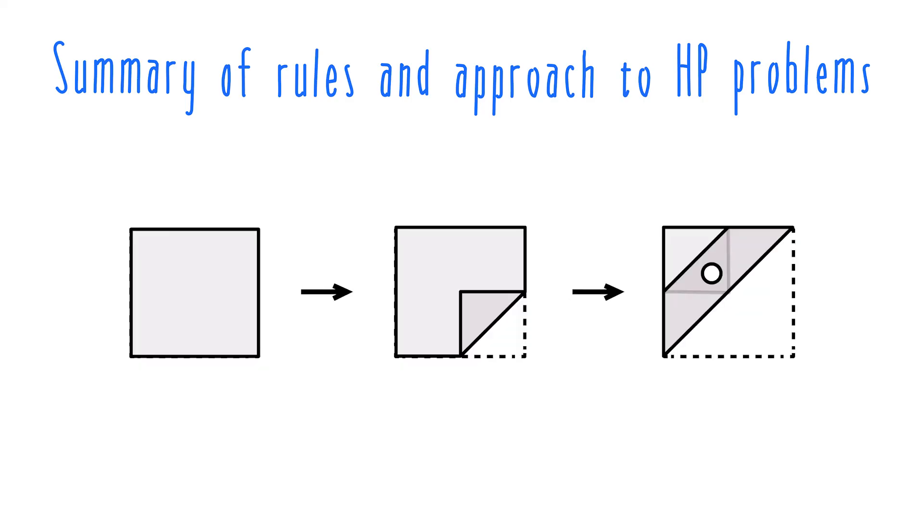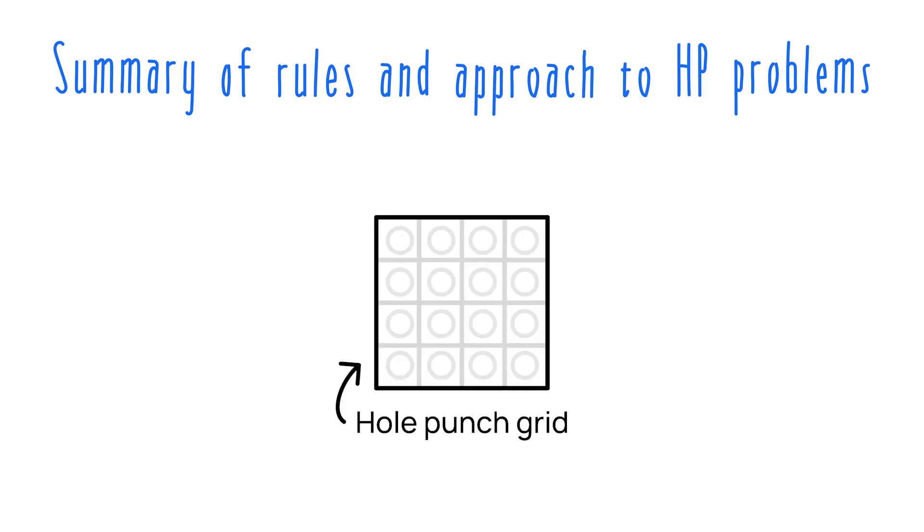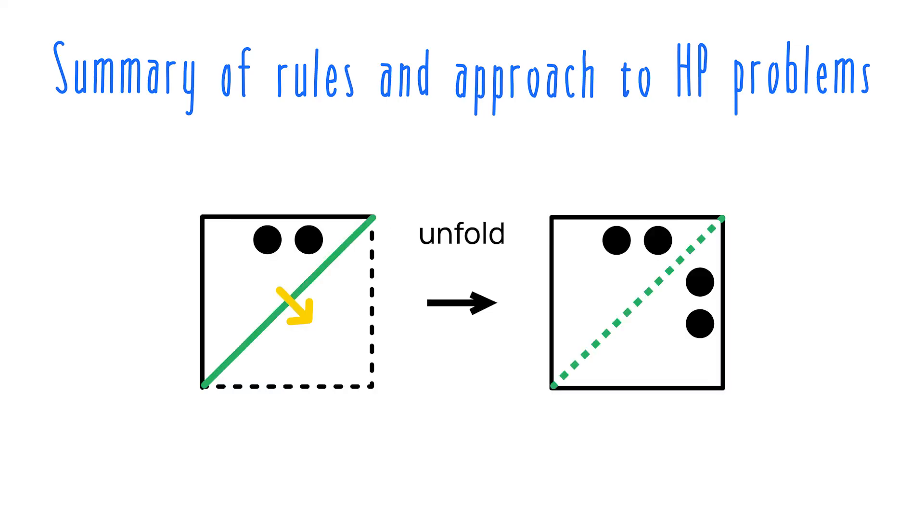And the top layers can even separate from layers underneath and be peeled back during a fold. Holes are duplicated when they're unfolded because they go through multiple layers of paper. Holes are always duplicated across the axis of a fold in the paper, such that the duplicated hole, or holes, are symmetrical and equidistant from the axis of the fold. And holes always end up somewhere on this grid. So make sure to study the grid and know which holes are symmetrical to others within this grid.